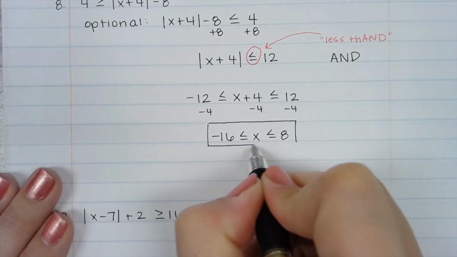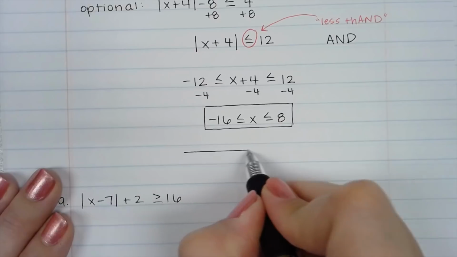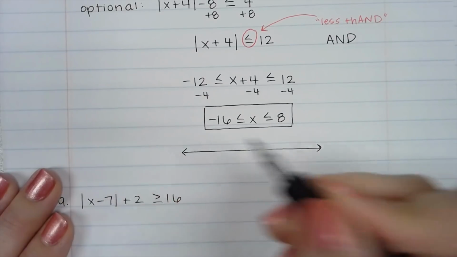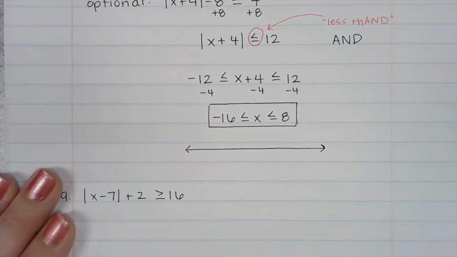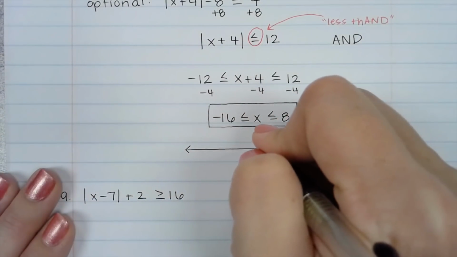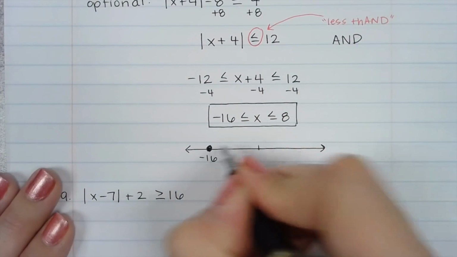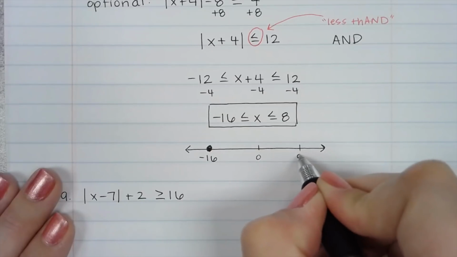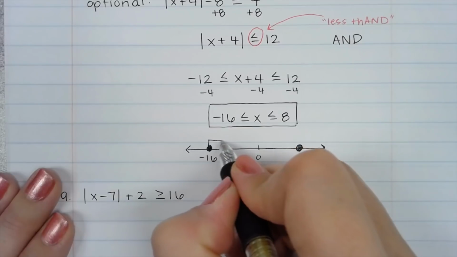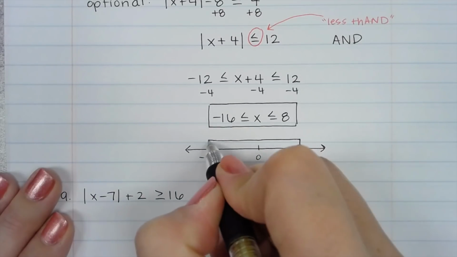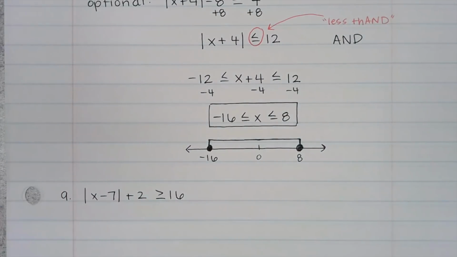This particular problem does not ask for me to graph my answer to this question, but I think that graphing it would help you answer the last part of the question, which is picking numbers that work for your answer. So if your answer has to be between negative 16 and positive 8, I'm not going to draw all the numbers on the number line, but so this would be negative 16 over here, 0 is the middle, positive 8 would be somewhere over here. Again, this is just a quick sketch of the number line. And so my answers for this question would be all of the numbers that are within those values.